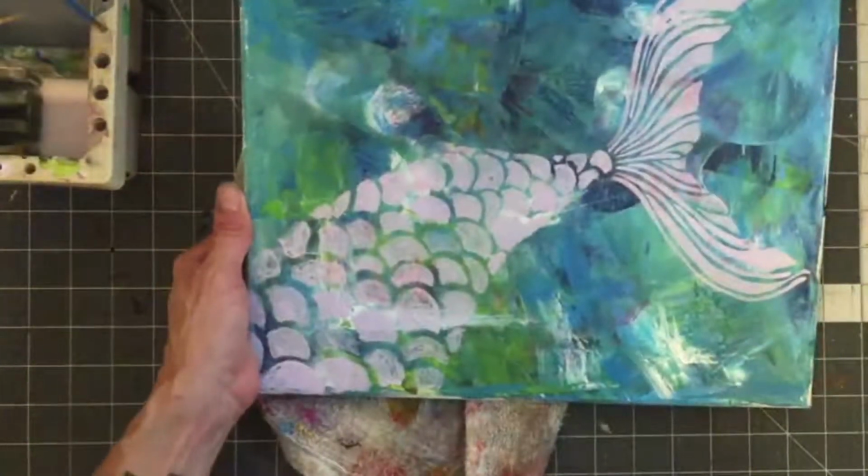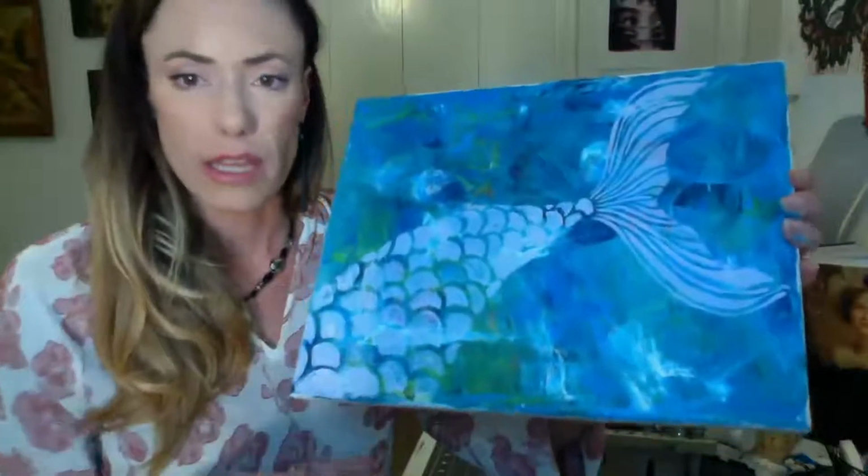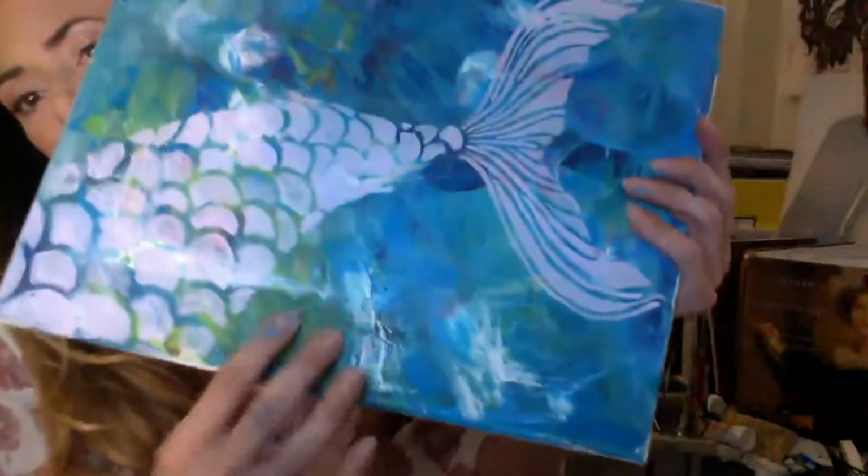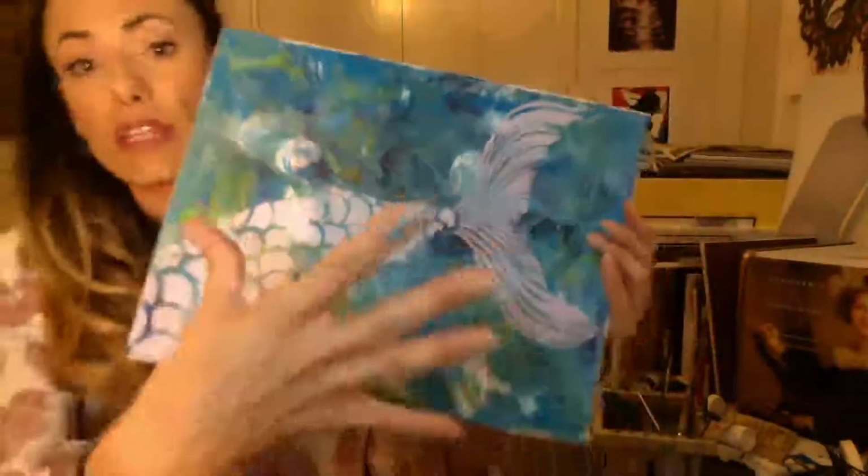And so when you have all of that off, now you've got something that comes across more, let me get you guys switched over, comes across more as this neat kind of stencil, right? Playing around with implied lines, because we didn't actually draw the lines in between everything, and we let that background kind of peek through, which gives us a really neat, different kind of look. You can apply this to a bunch of different things, not just a mermaid tail. You can do a lot of really cool monochromatic overlays on top of this really interesting background that we played around with our credit cards, which gives us some really cool little abstract looks. And then you can also just barely see some of those stamps coming through.